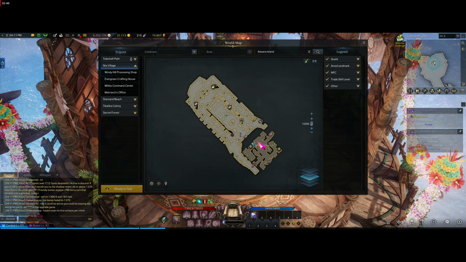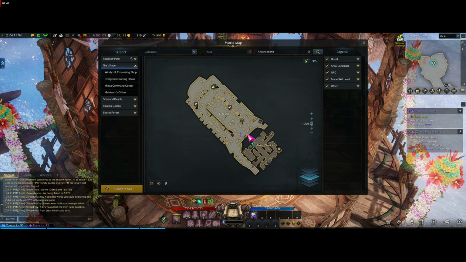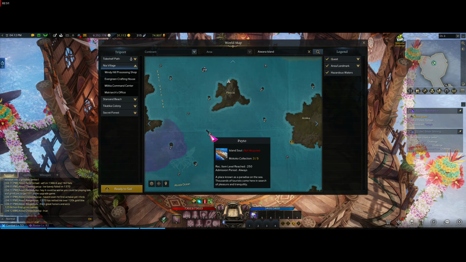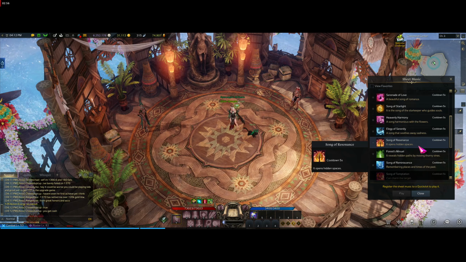There's one song you can buy for a couple of thousand pirate coins. I believe 16,000 pirate coins is another one that we want to get down the line. I'll show you guys once we get there. I just picked that up. So grab the song from him. I can't remember the name of it, but you'll know because it's the only song that he has. I think it was Song of Resonance.